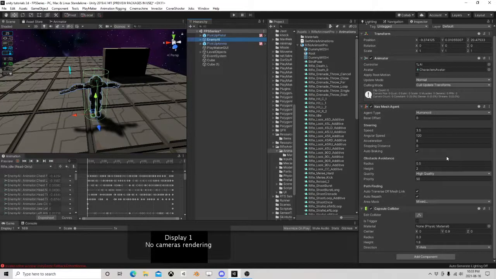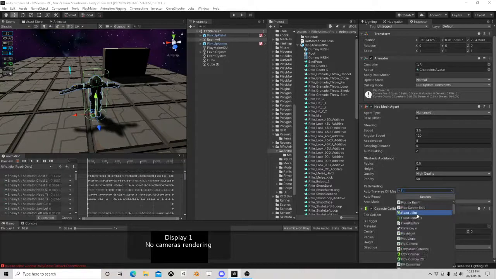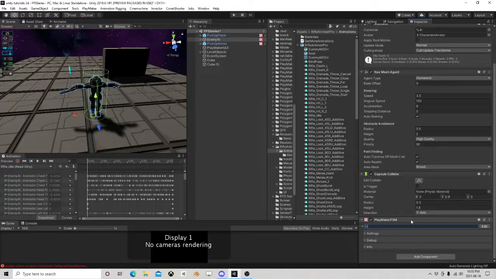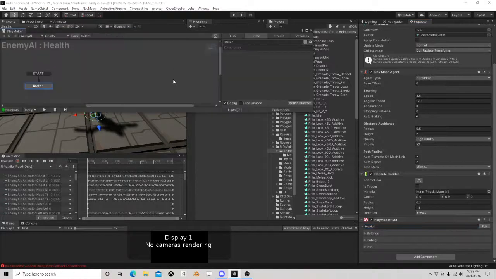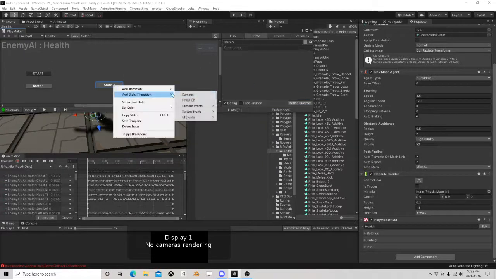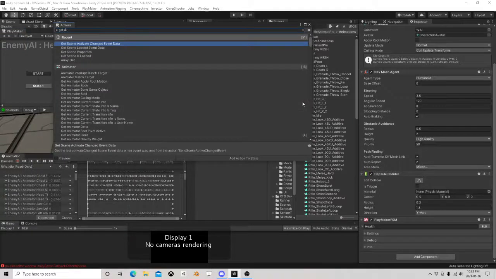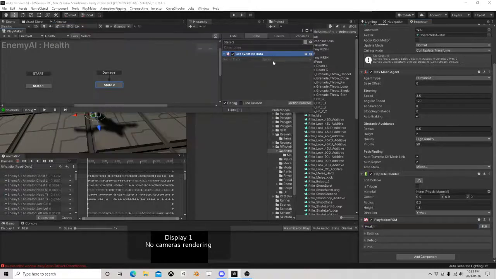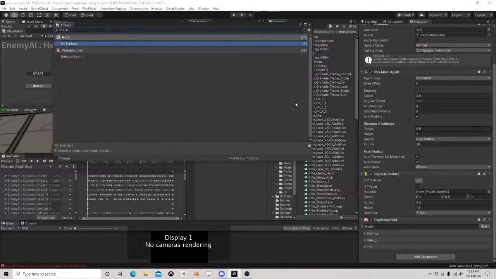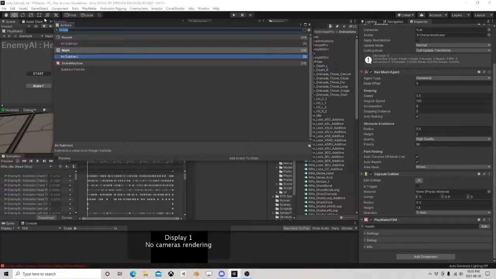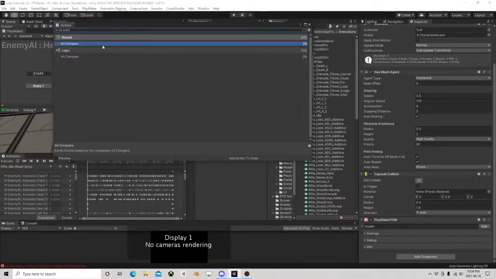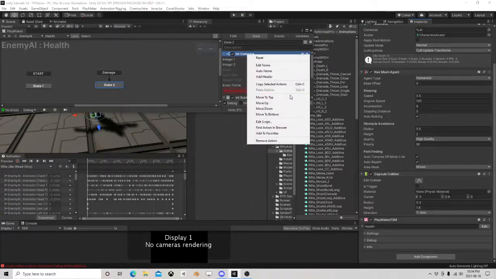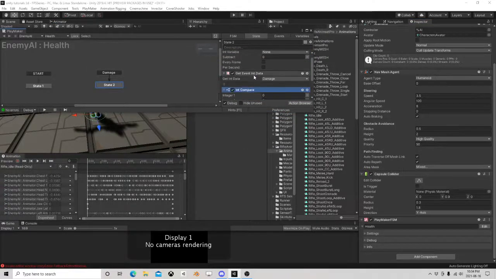Now, what do we have? We have FSM. We have health. And in his health, we are going to have a damage system. And we get event info. Just the integer, I guess. And that's going to be an int called damage. We int subtract. And we int compare. So I'll put that to the bottom. Put that one to the top.